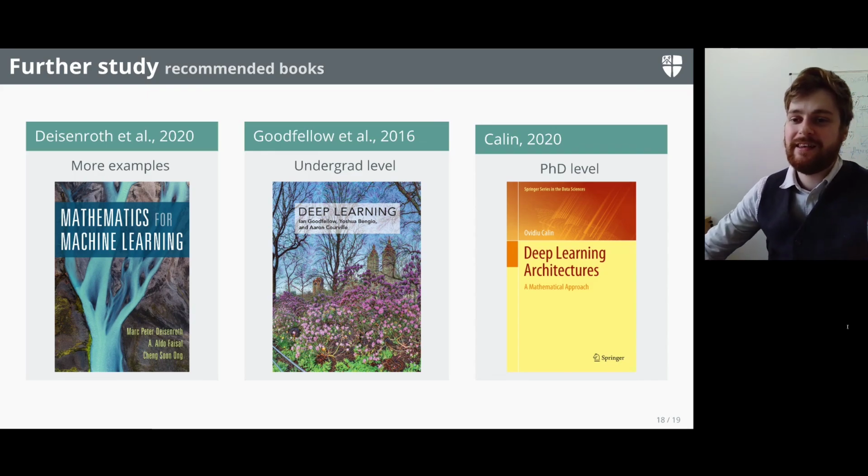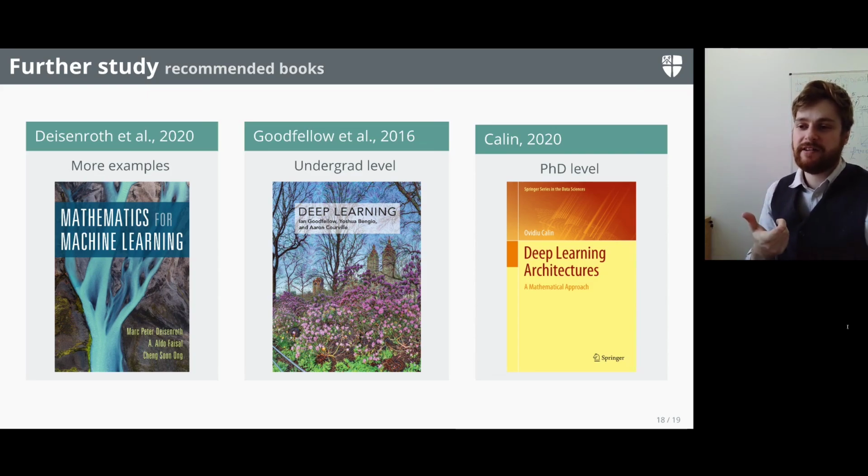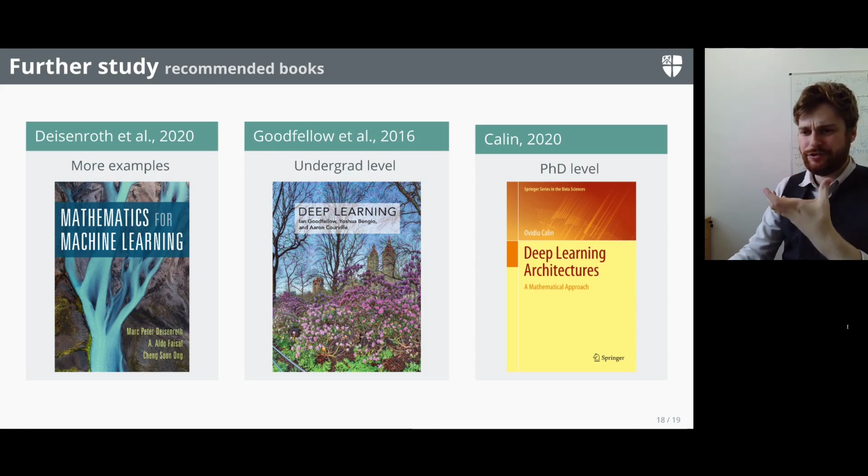And lastly, if you want a much richer mathematical understanding and knowledge of the field and are up for a real challenge, I recommend Vidyasagar's Deep Learning Architectures: A Mathematical Approach. This book goes far beyond the level of understanding you can get from following tutorials or online and reading Wikipedia. It's got lots of proofs, formal analysis of network capacity, and the connectivity between deep learning and geometric theory. It's a real masterpiece, but it is a hard read, but it's very rich and rewarding if you can get there.